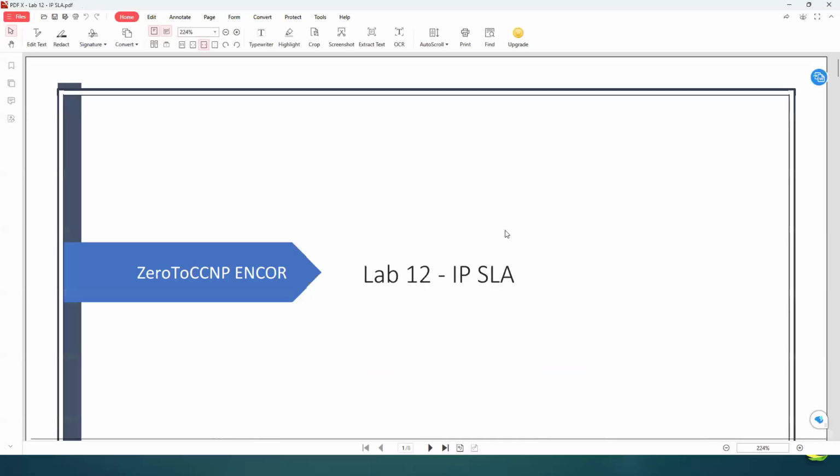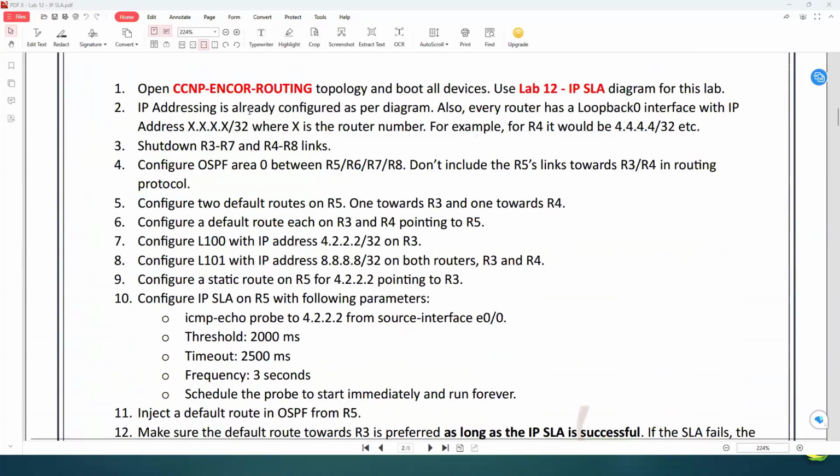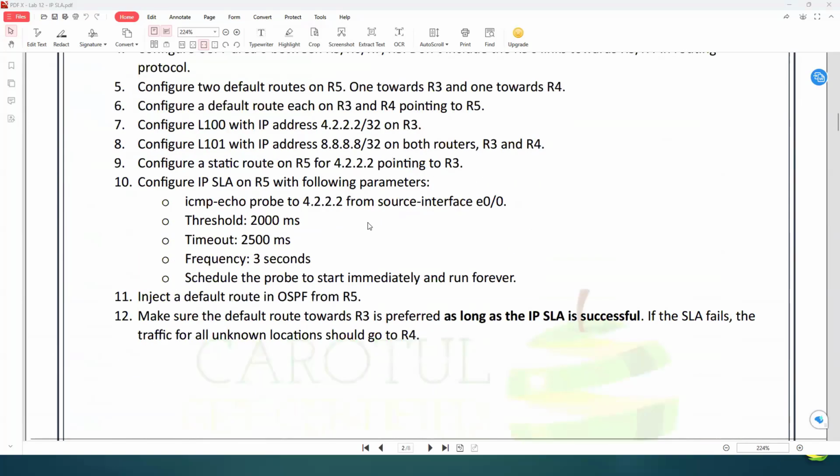For example, if I'm talking about IPSLA, we are going to have this lab in the exam style, where I'll have some instructions here, what needs to be done, and we are going to configure it accordingly. Basically, in the live Zoom session, I am going to configure the lab step by step, explaining what we are doing, so you can still concentrate on just learning. And then, of course, the same lab along with the solution file, I'm going to send you.